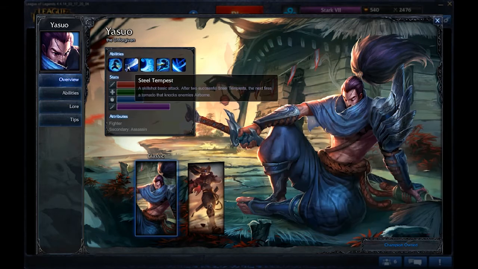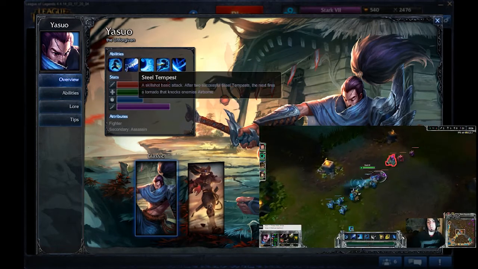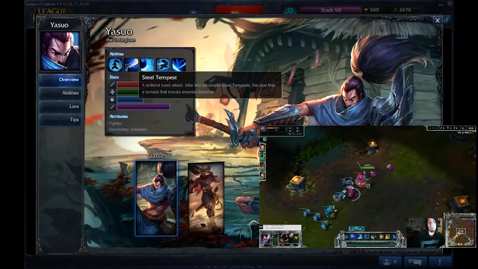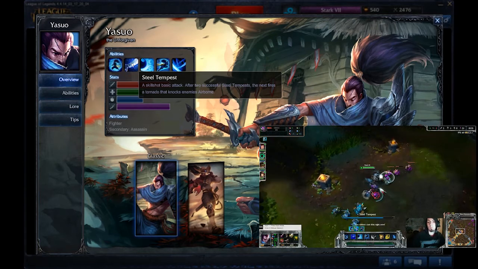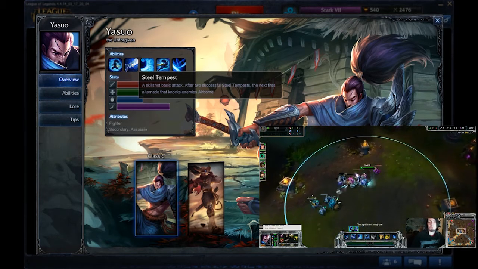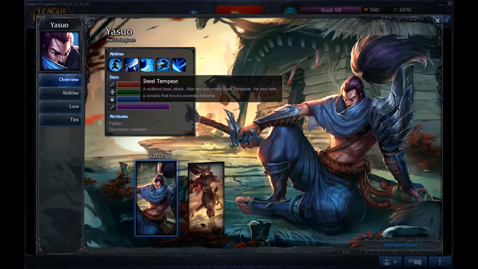His Q is called Steel Tempest, and it's a skill shot basic attack. Depending on where you aim it, it will slash out towards a champion or a minion, and after you hit two Steel Tempests, he will get a tornado that comes up under his feet, and he can actually cast that, and anything in the line of the tornado will get knocked in the air. And that goes along a little bit with his ultimate, and we'll get into that in just a second.